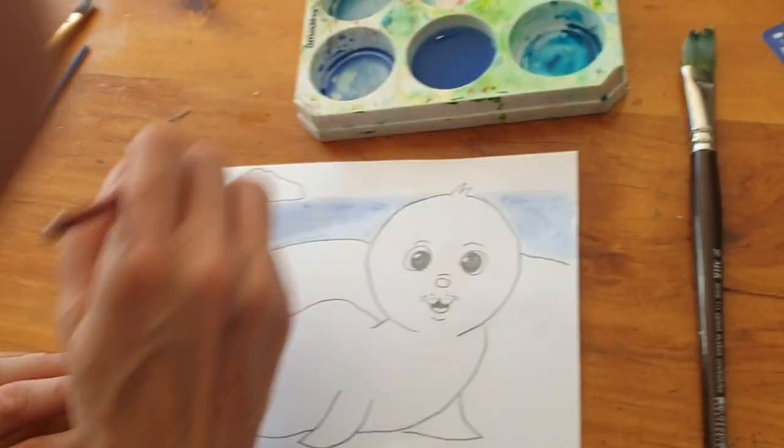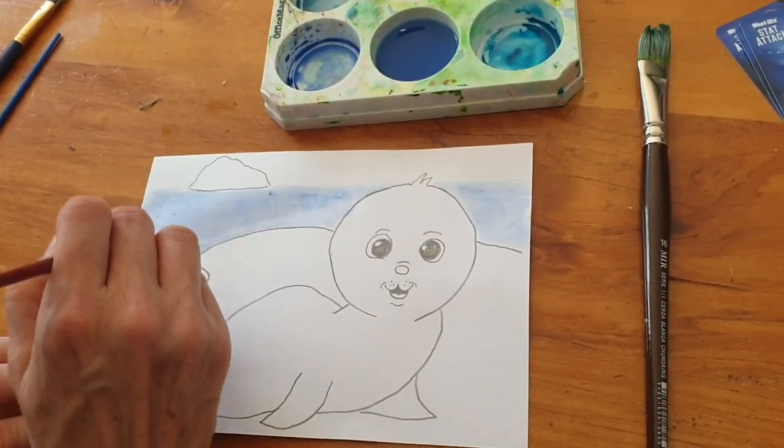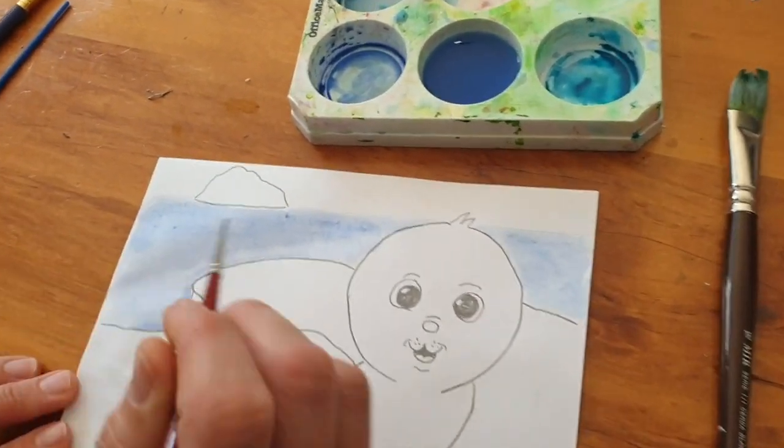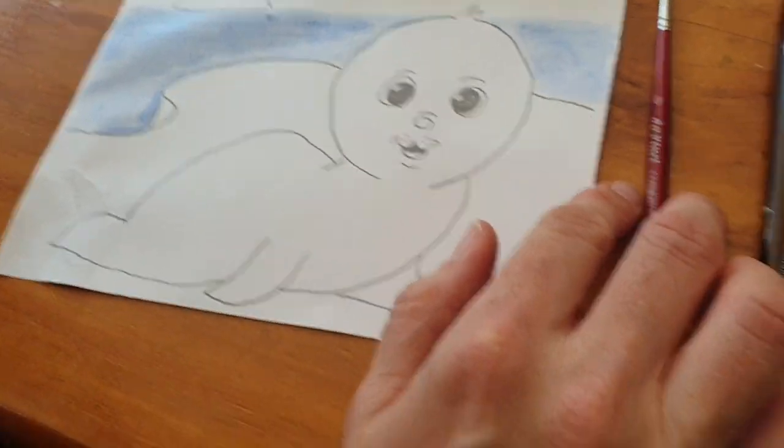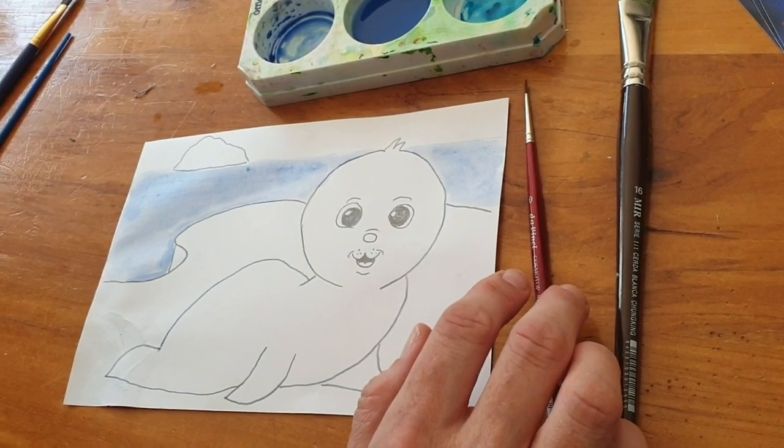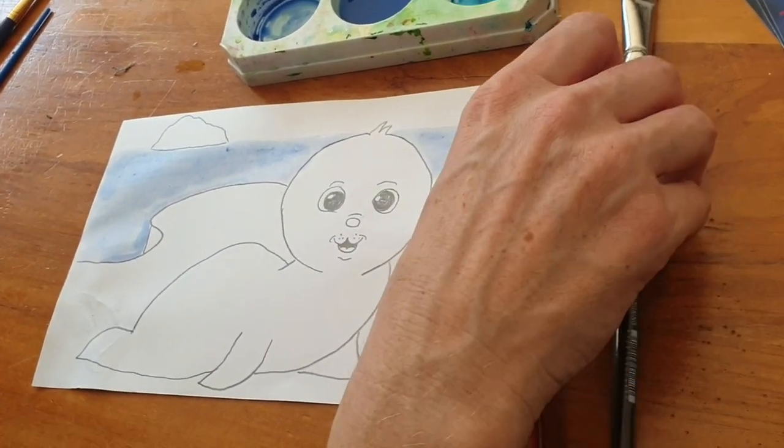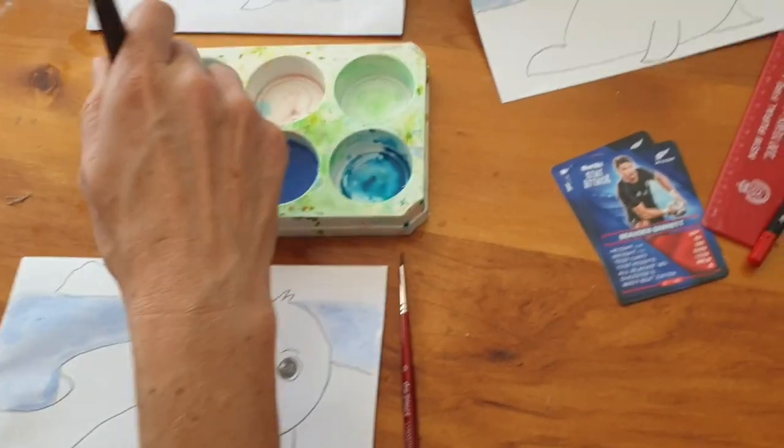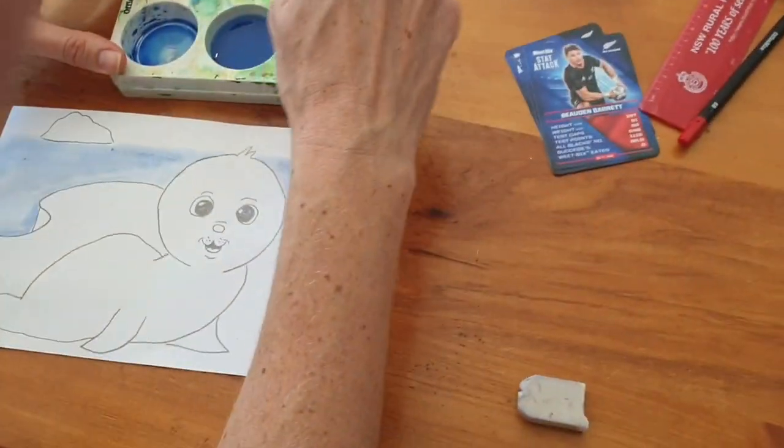Okay, so another thing that you could do is if you're able to find more than one color of blue, or you could add a drop of maybe a drop of yellow to make it a slightly more greenier, or even just make it thinner, so you could make another color for the sky.